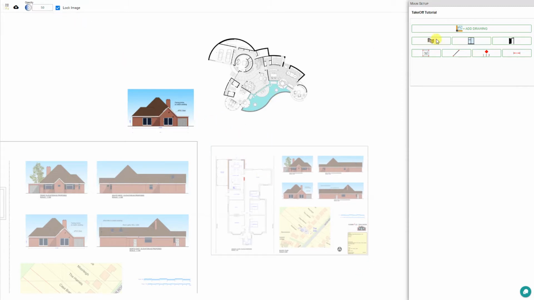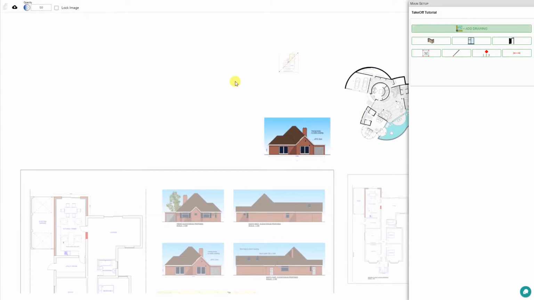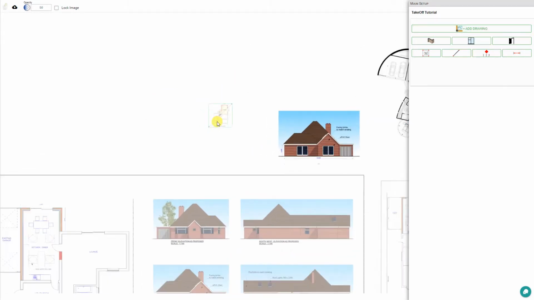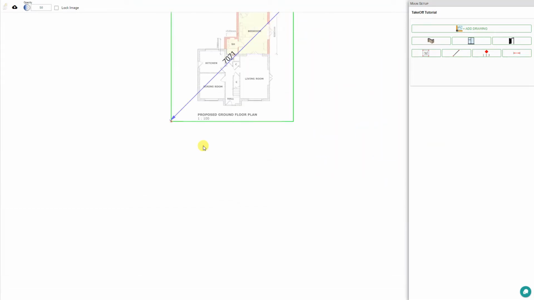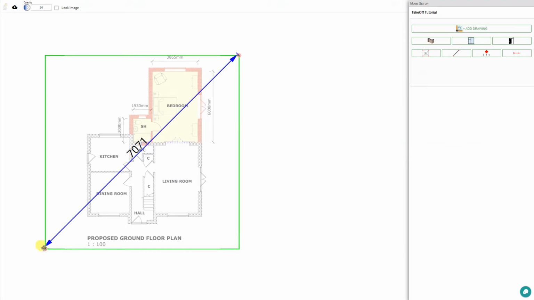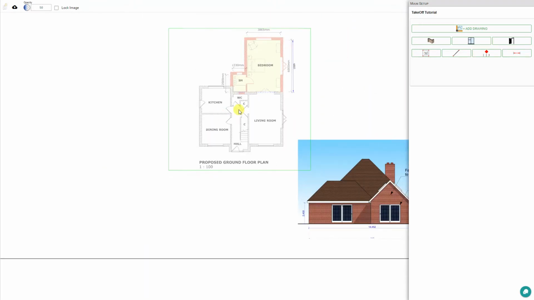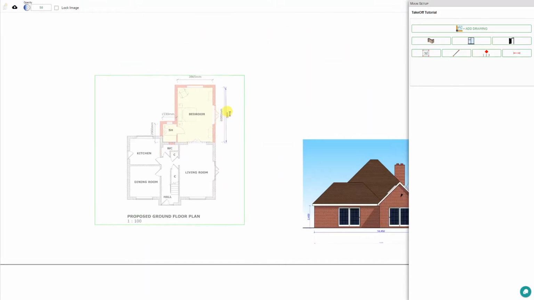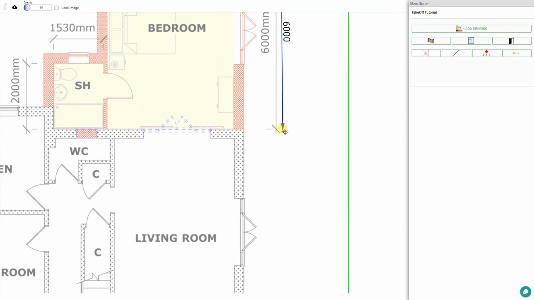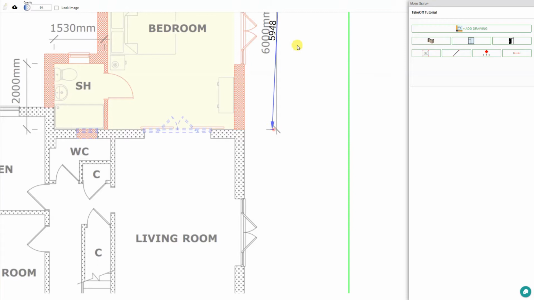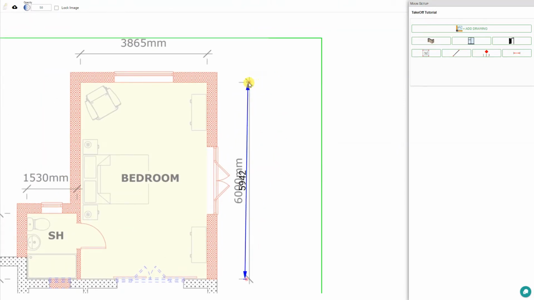Let's add another drawing to our workspace. Pan over, add a drawing, and drop this here. And we'll zoom in on this one. And very quickly, we'll adjust our dimension scale here to match this dimension label. And we'll set this at 6,000 millimeters. Zoom out, reposition, scroll in, fine-tune our measure to be exactly in line with the dimension label. Reset our measures at 6,000 millimeters.